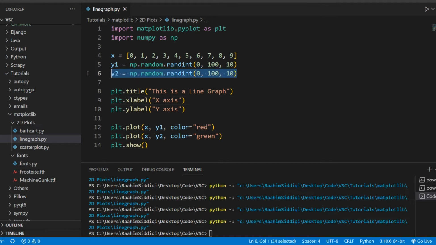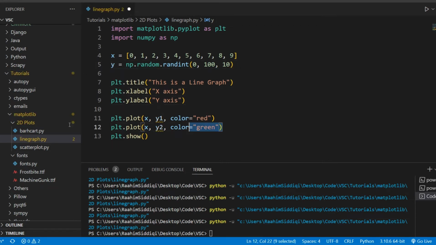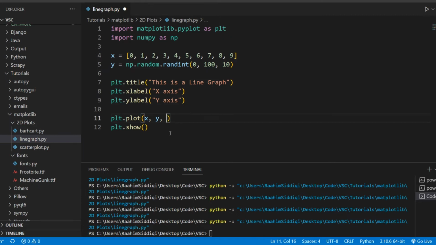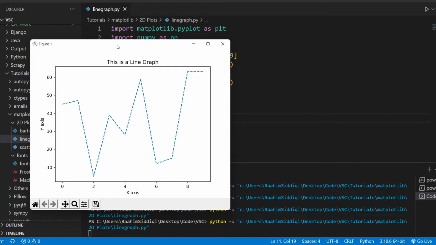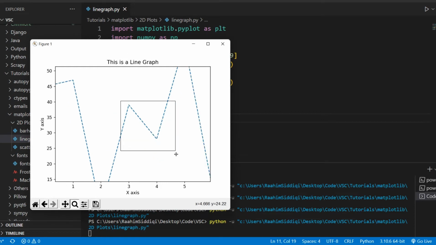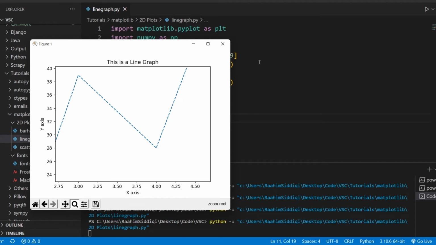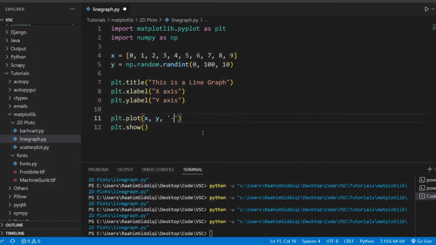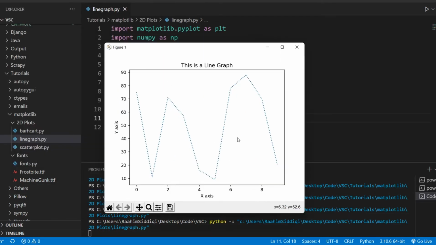So let's just remove our second plot here. We don't need that anymore. Okay, and let me just remove the color. Now let's focus on the line style. So the default style is the single dash line over here. We can pass in a double dash and make it a dashed line. Okay, it's made up of dashes. If I try to zoom in a bit, we can see that a bit better. Okay, it's made up of dashes, individual dashes. We can also pass in a semicolon and make it a dotted line. Okay, pretty cool, right?